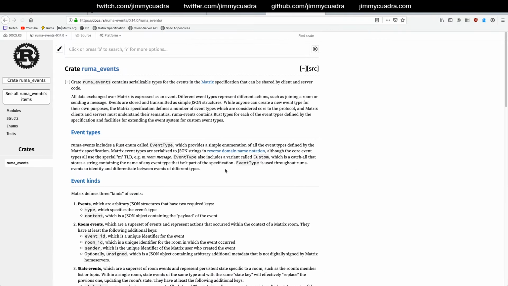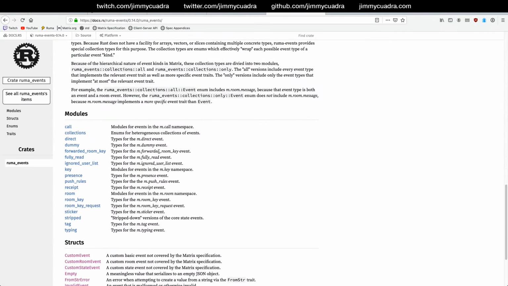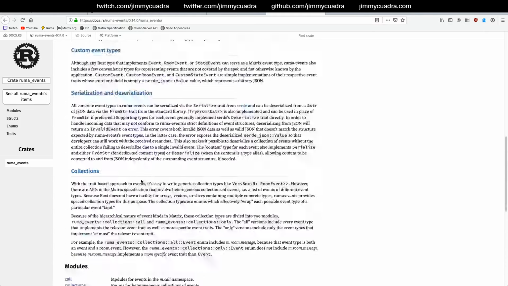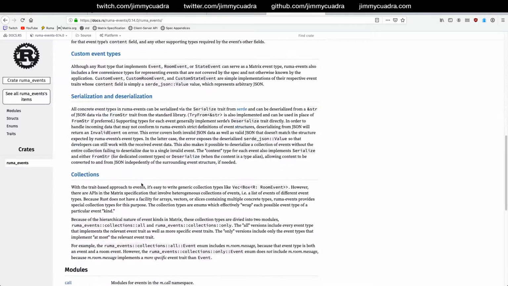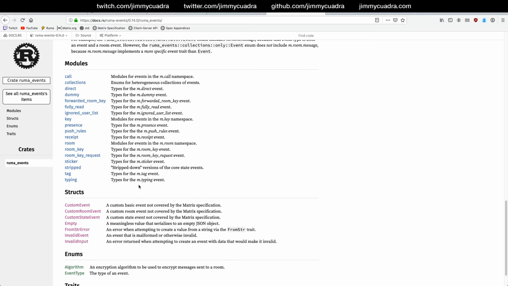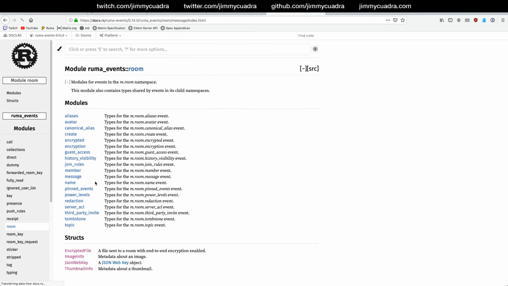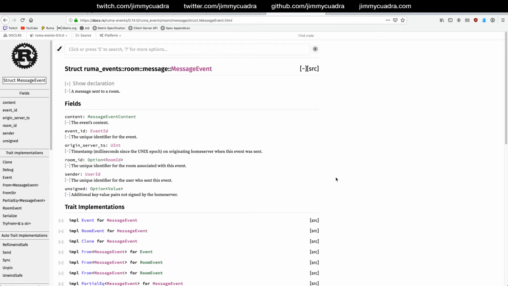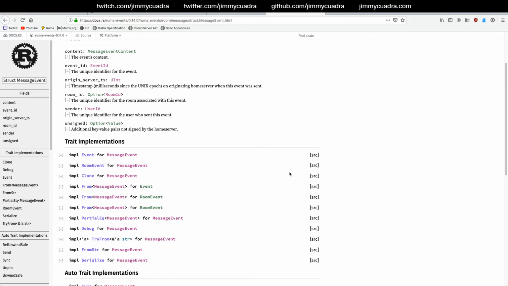And these data structures are all defined in this single library called Ruma events, so that they can be shared by the client and the server parts of the project. And these can all serialize and deserialize to JSON. And we recently released a new revision of this API that hides the implementation of deserialization. So it used to be that you could take a type like a message event, and you could deserialize this directly from JSON.